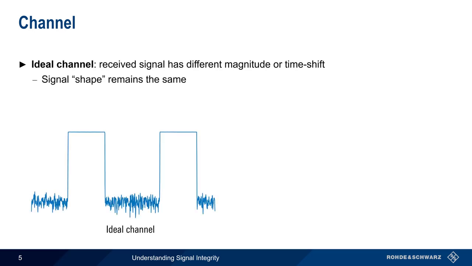Although the transmitter and receiver also play important roles in signal integrity, in this presentation, we will focus on the influence of the channel. In an ideal channel, the signal may be attenuated or amplified as it travels from transmitter to receiver. There is also a delay due to the propagation time between transmitter and receiver. However, in an ideal channel, the received signal still has essentially the same shape as the transmitted signal.